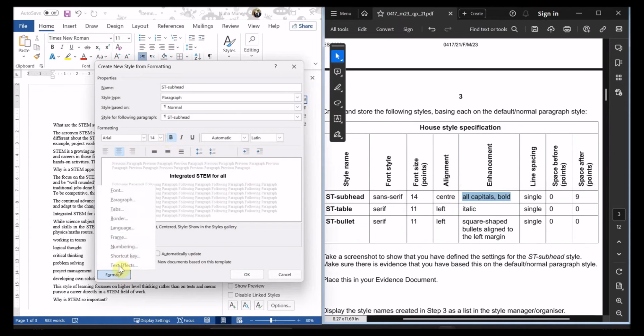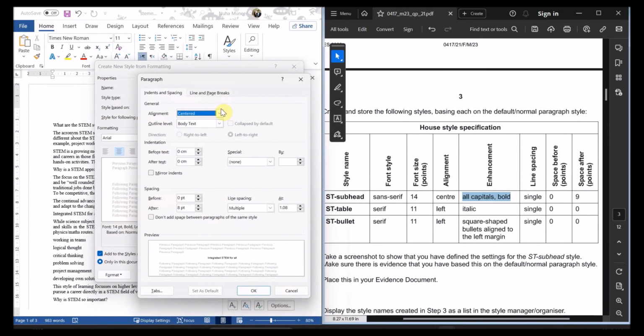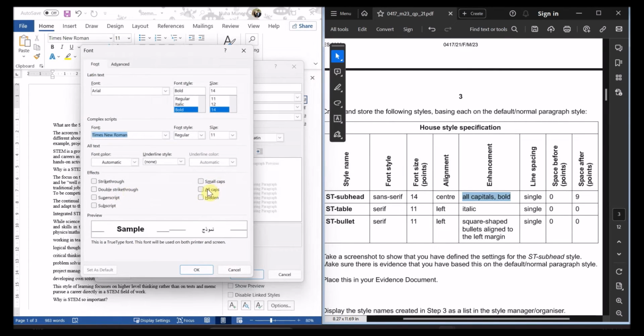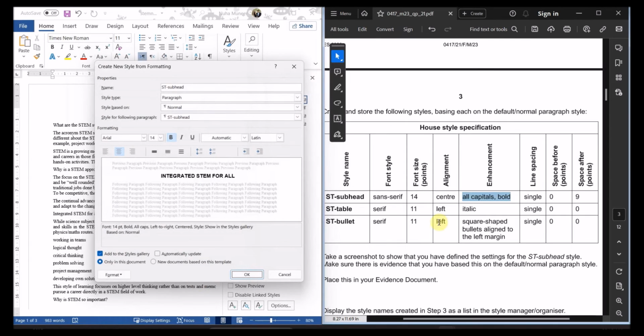And to make it all caps, you need to go to Format, Paragraph. And then, not over here, you need to go to Format, Font. And over here, you're going to find all caps. After that, make sure it is single line, with space before 0 and space after 9. So you can go to Paragraph.